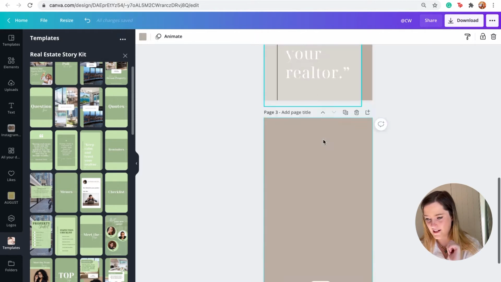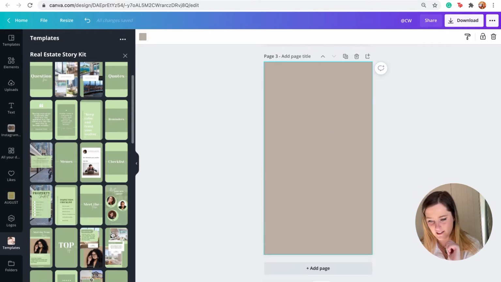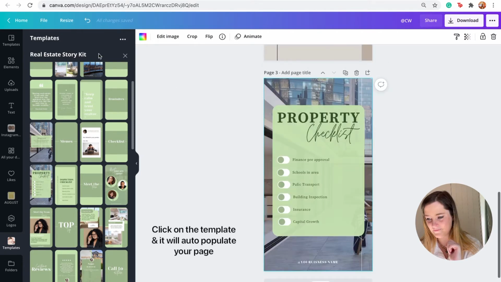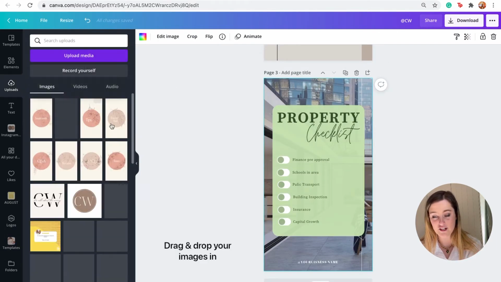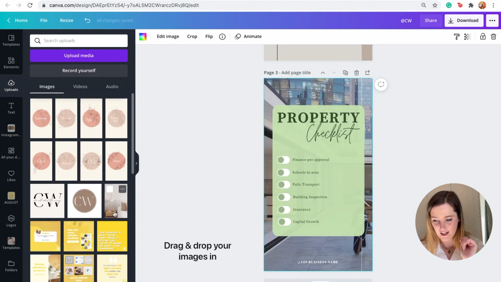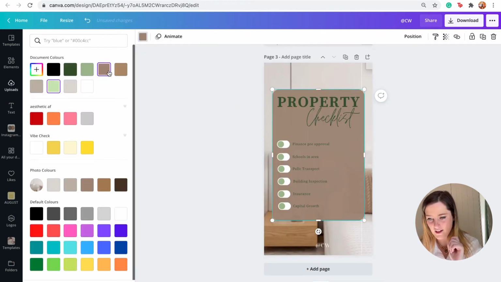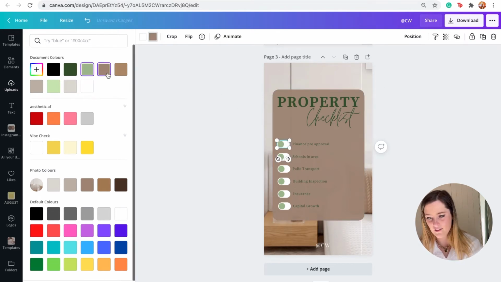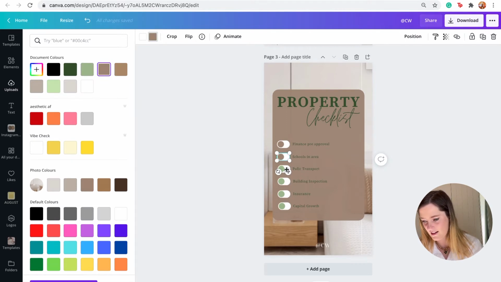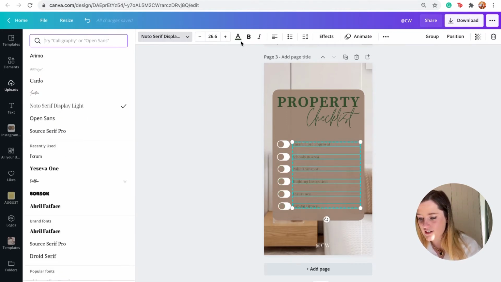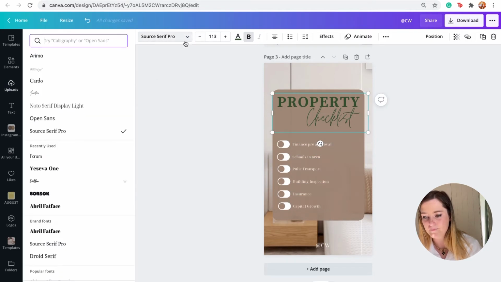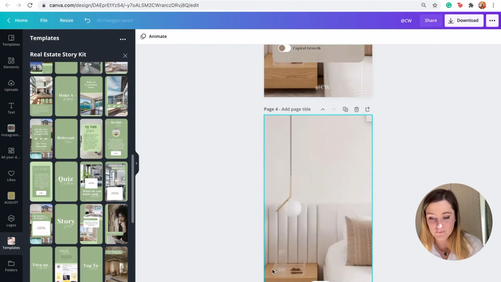Next, we're going to add another page. Perfect. Love a good checklist. I'm actually going to use the flagship image. So this one is one that I've uploaded. Perfect. And we're going to change this up. Now, this is a little bit time consuming, but that's okay. Make it that. Cool. Now we're going to go through and change these fonts. Again, all of this is going to have different text depending on what you're doing this for.